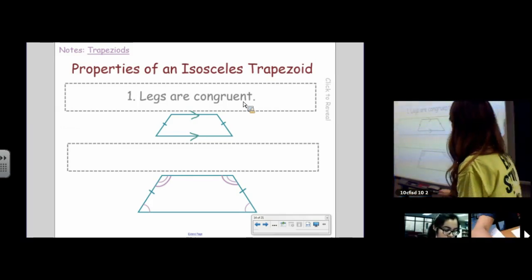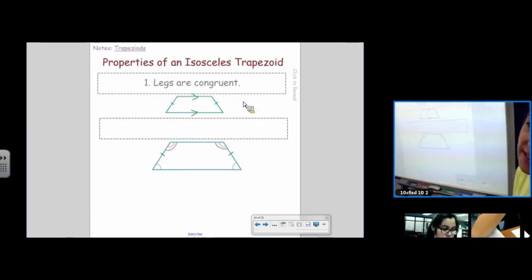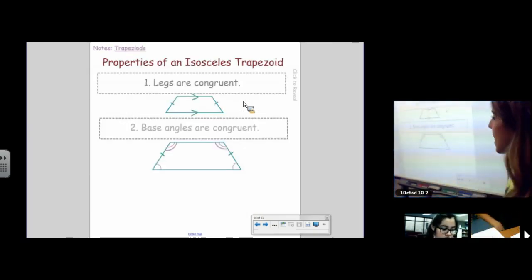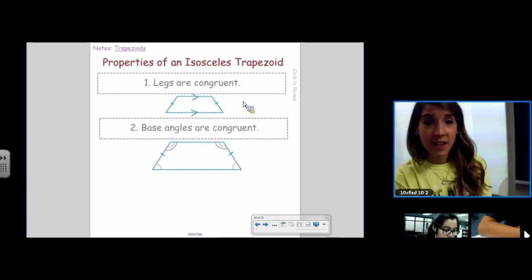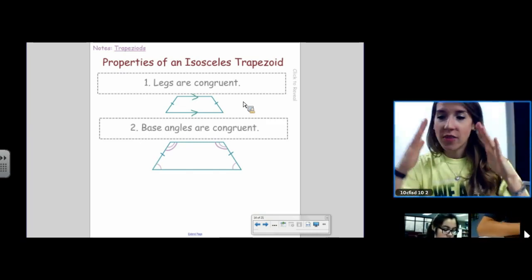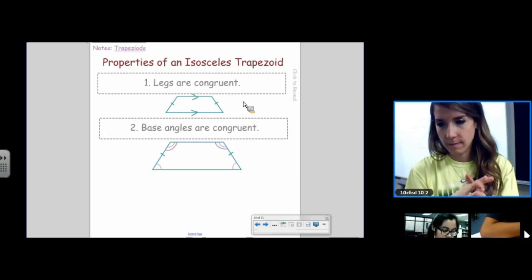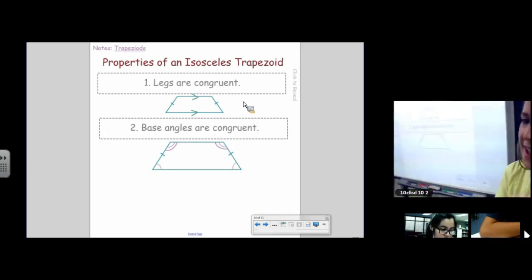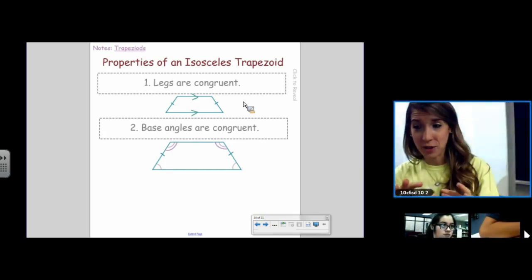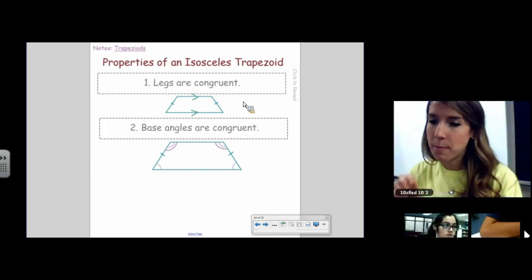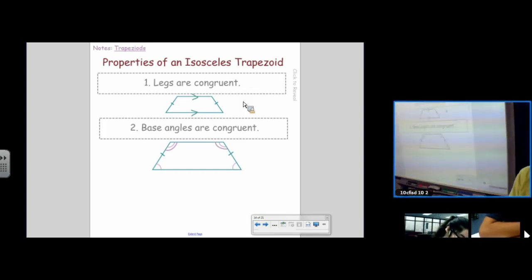Oh, we knew there was a reason to name those angles base angles. What was the reason? We needed it for isosceles trapezoid. In an isosceles trapezoid only, because there's symmetry, the base angles are congruent. Yep. The leg angles are still supplementary. That hasn't changed. But the base angles are the same measure.